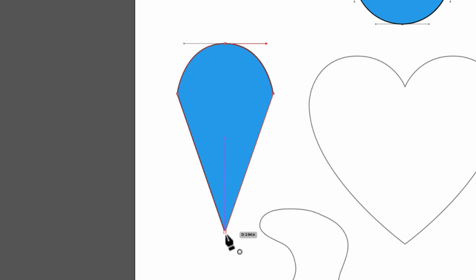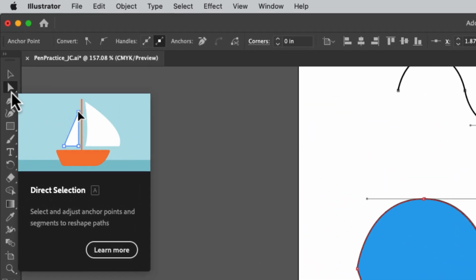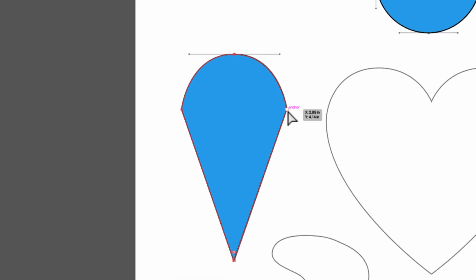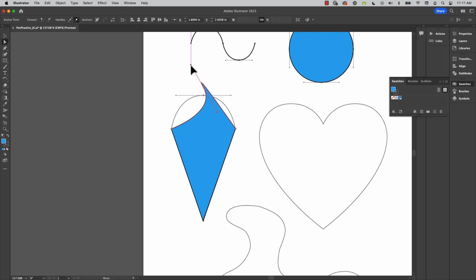So go back to the endpoint. Illustrator closes it when I click. So I don't even have to drag anymore because that's a corner point. Any of these points can be edited using the direct selection tool, my white arrow. If I click on them and move them around, I will change the shape. And if I click on the ones that have handles, the curve points, I can move the handles and I can change the shape that way. So just as if I had drawn a circle with the ellipse tool, I can edit that shape with my direct selection tool.